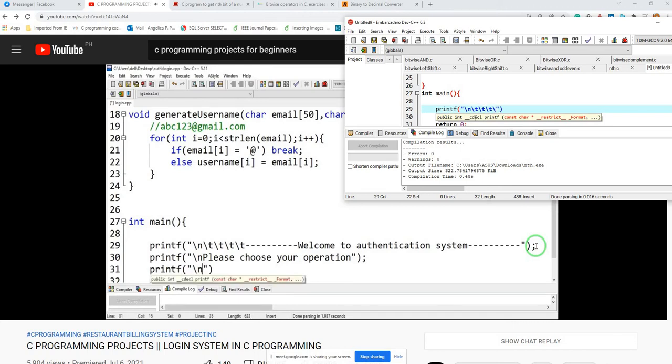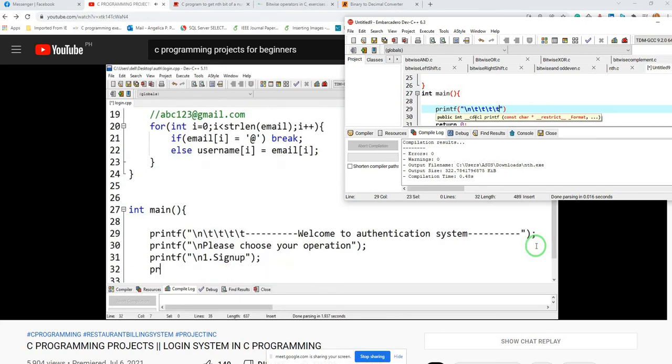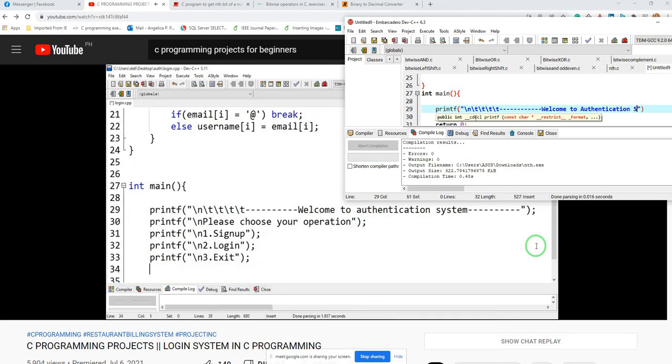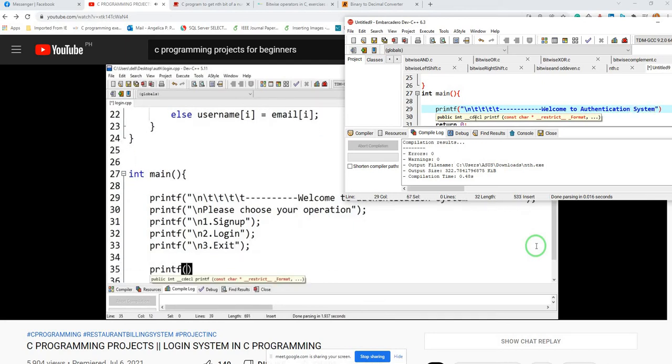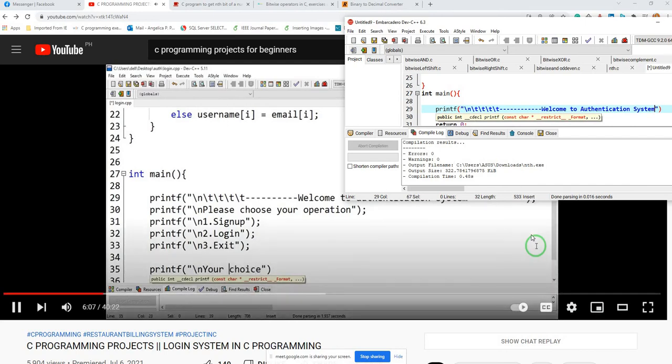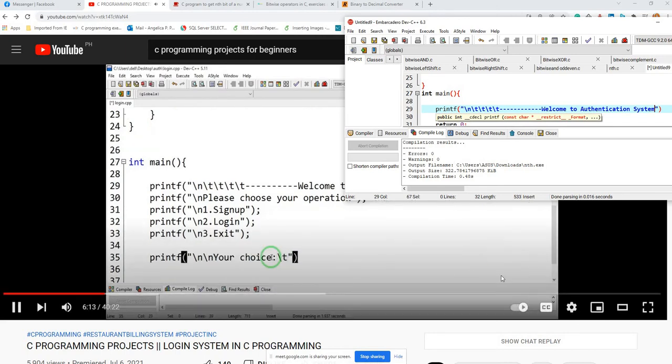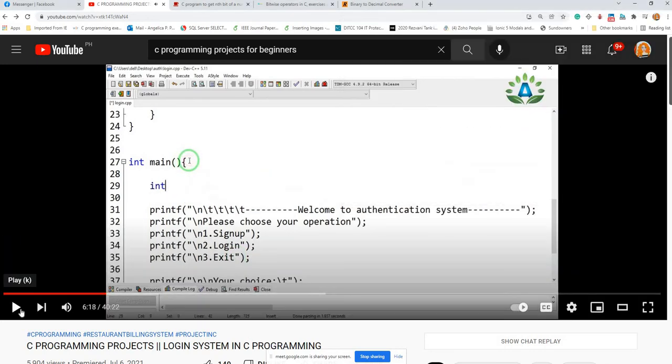The first option is to sign up or register the user. The second option is login, and the third option is for exiting from the program. And printf choice. I'm going to give a double new line here, so your choice, and give the tab. Now we are going to store this in the option variable.